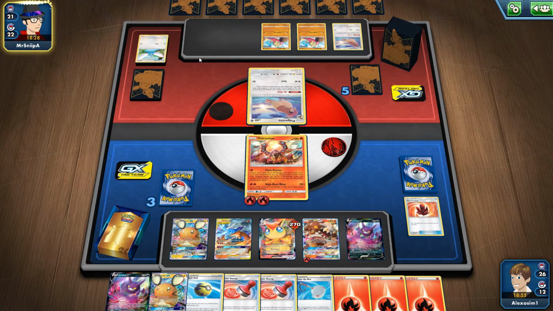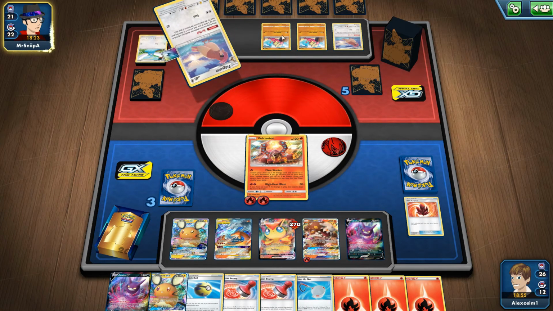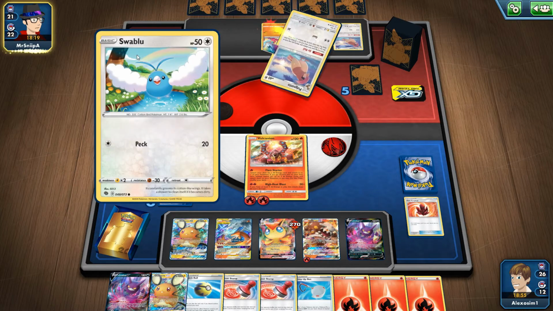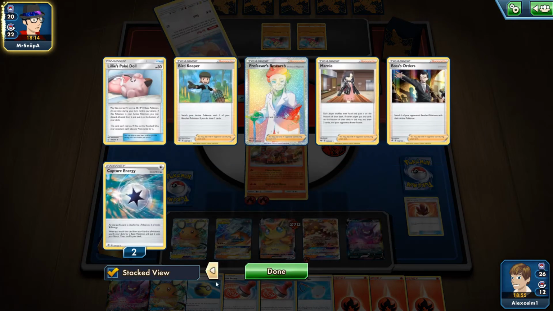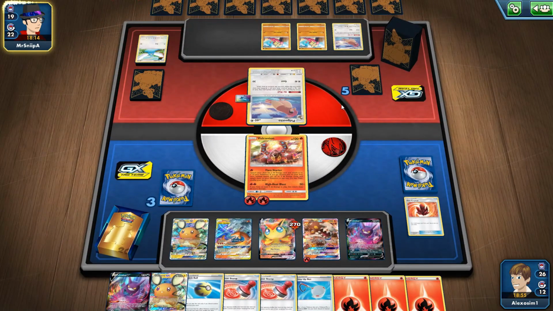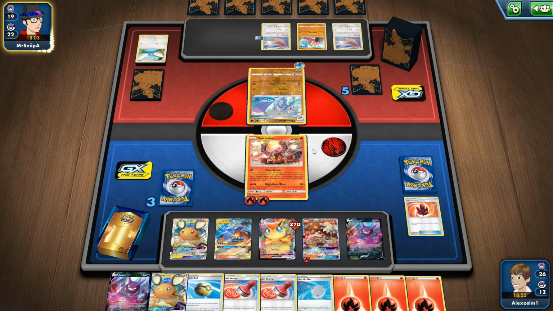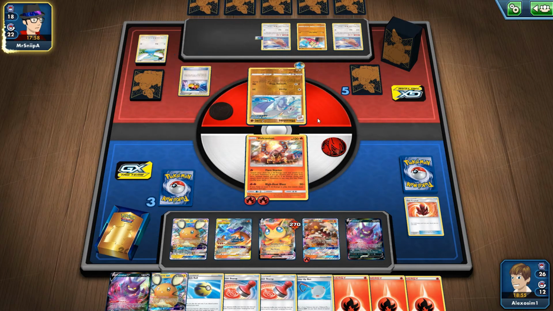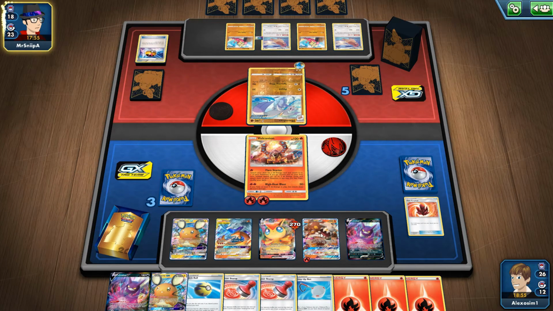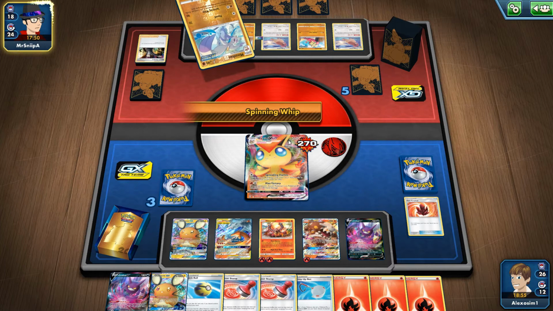Ooh, they're bringing up the Pidgeotto. Oh yeah, they have another U-turn board. I can't believe they're... Well, actually, I can believe that they can get the evolution and that up every turn, since they probably run a 4-4 line. Is he gonna Boss's Orders though? That is the question. Okay, they are going to Boss's Orders. That is why I retreated.